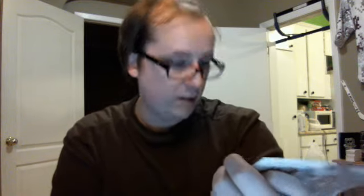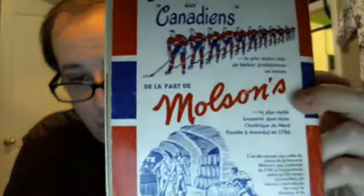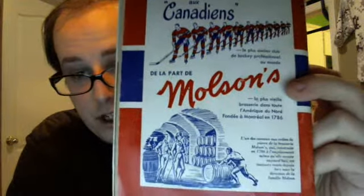Might be 40 bucks for that, but that's a piece of history right there. You can see other pictures — team pictures, World Champions 1929, 1930, and 1930-31, and Stanley Cup winners. That's beautiful. Another one, again with Vezina in the middle. I will not show you the whole thing — I gotta go through this to see what's up. But that's a beautiful piece of collection right there. You can also see an old Molson's publicity: 'Good luck to the Canadiens, from Molson's Brewery in North America, founded in Montreal in 1786.' That's awesome. I love that so much. Anyway, I'm done for today. That is the greatest oddball I've received in forever.